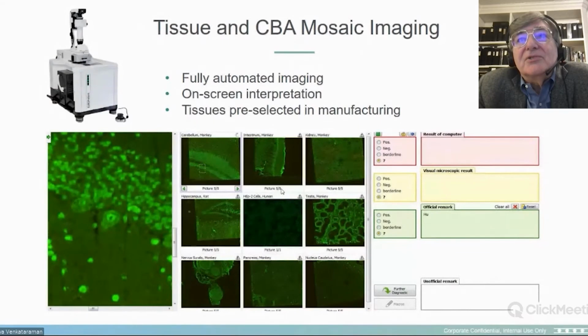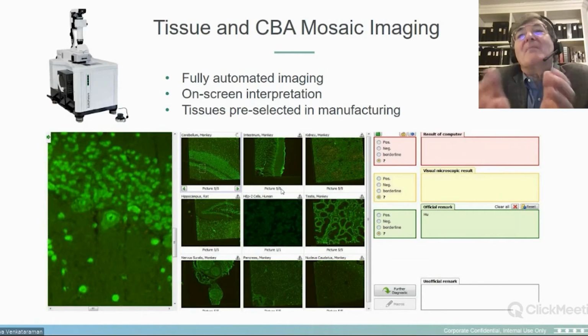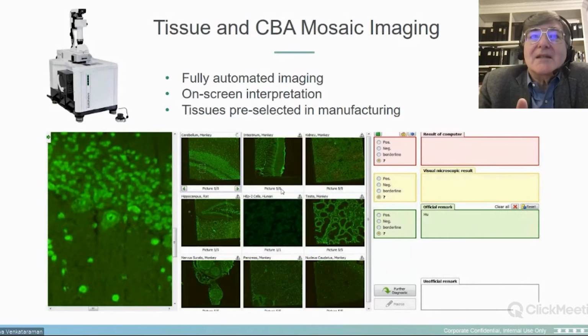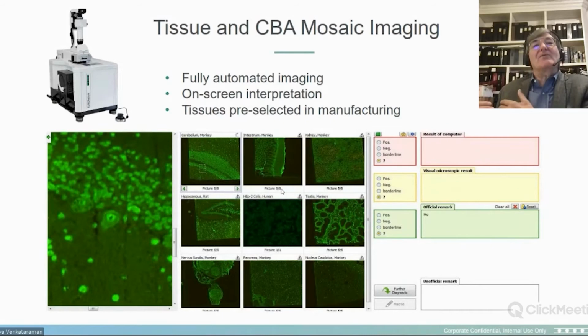The other advantage of having automated image acquisition is that the images are presented up on the computer screen. This takes the technologist out of the dark room. It also enhances education and training, because many of us have had the experience of sitting at a microscope, seeing something and asking what a supervisor or others may think. Or you're trying to teach, and you look and see a structure, and then you have to back away from the microscope and ask someone else to look and try to describe what you were looking at, because they are looking at it in isolation.